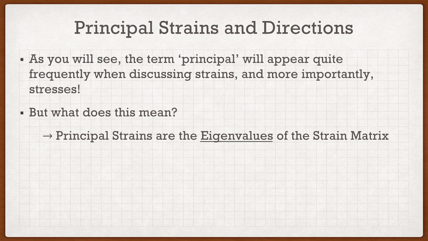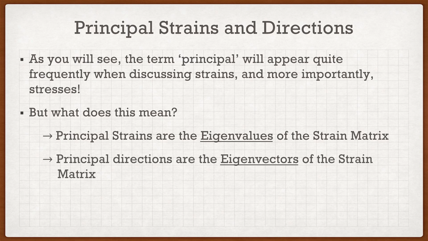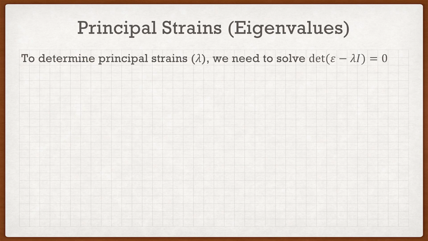Principal strains, okay, it wants the eigenvalues. Or if we want principal directions, those must be the eigenvectors of the strain matrix. So again, whenever you see the word principal, you should automatically be thinking about the eigenvalues and the eigenvectors. So the question now becomes, all right, how do we calculate this? Well, I'm going to go through the exact same slides as the previous last 3 seminars. I switched it up to include the strain matrix directly, but this should all be review to you. This is why we cover eigenvalues and eigenvectors, because they play such an important role in everything else that we do.